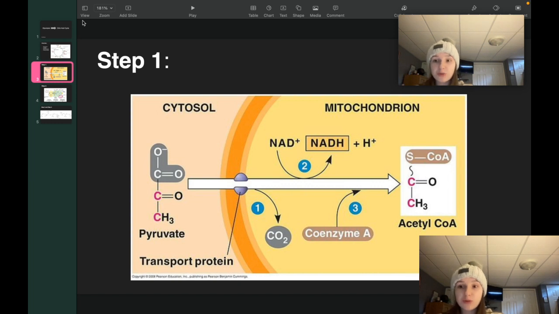So in step 1 of this process, acetyl-CoA is generated either by oxidative decarboxylation of pyruvate from glycolysis, which occurs in the mitochondrial matrix, or by oxidation of long-chain fatty acids. Acetyl-CoA then enters the TCA cycle, where it is oxidized for energy production. Acetyl-CoA acts as a starting point as well as a fuel for the citric acid cycle. Acetyl-CoA is produced from pyruvate through a series of reactions.